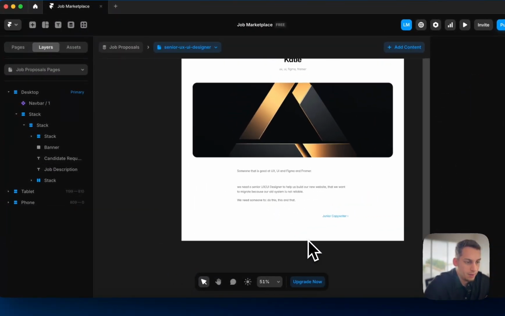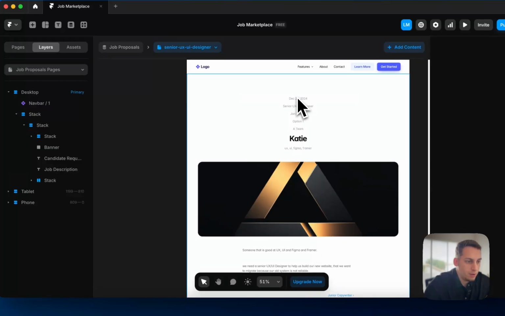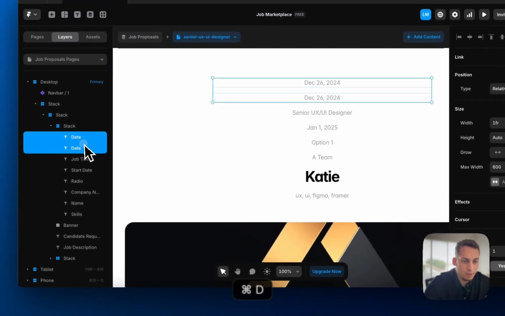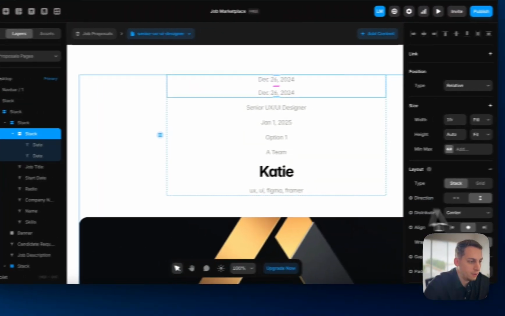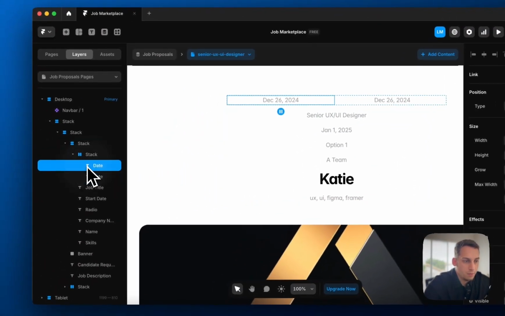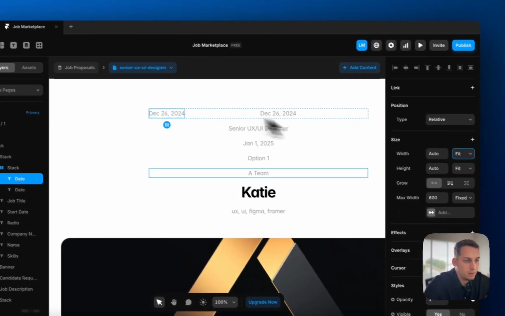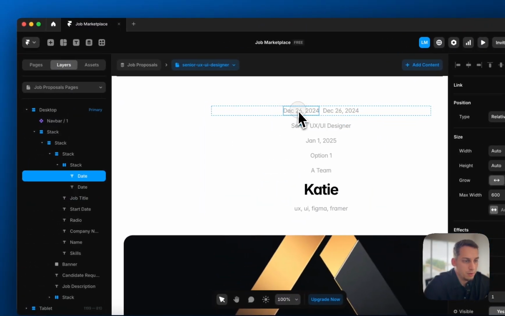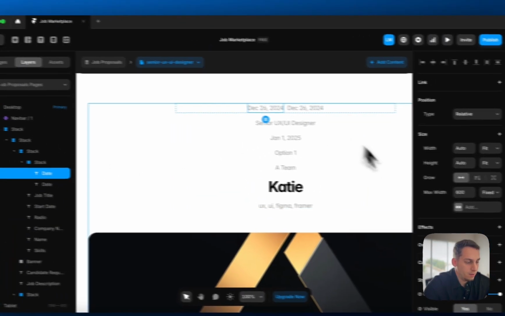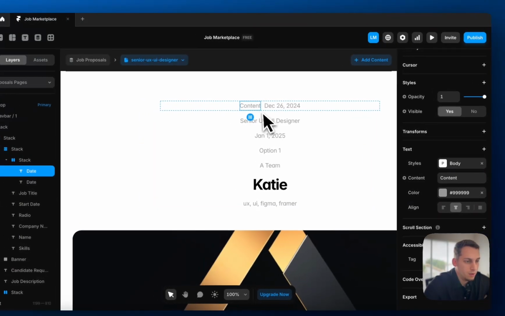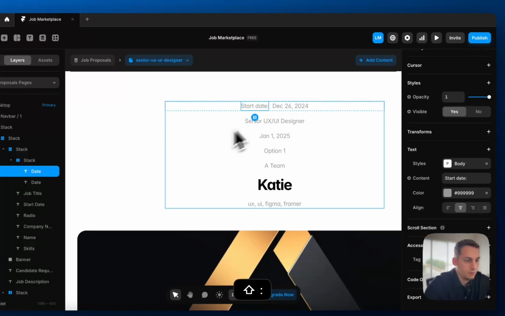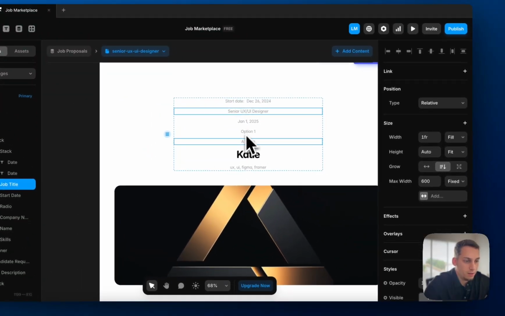All right. So let's just style this really quick. This is the date. So we want to, again, do that new stack here that would go like this. And then we can fit this content and fit this as well. And put start date. Move this. Start date. And this would be the main thing, not Katie.